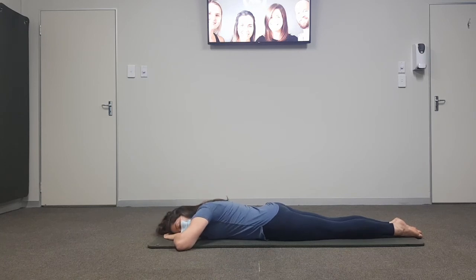So the glutes are completely relaxed. The legs are together, but you're trying to get low and get all the air out of your chest so that your spine is as close to the ground as possible. Now imagine that I'm pulling your armpits lower, lower, lower. From here, you're going to press your elbows into the floor, press your palms and your wrists into the floor, and you'll roll an imaginary marble forward with your nose.